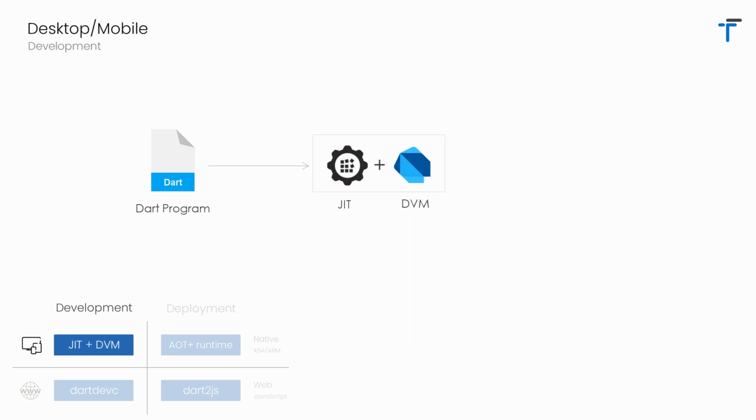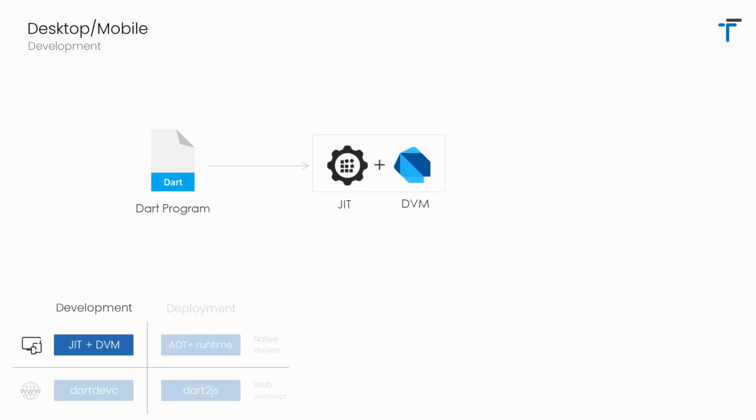Now how does this happen? Internally, JIT, that is the just-in-time compiler, performs the runtime translation of your code even if your program is under execution. This type of compilation is called dynamic compilation, and it is also referred to as compilation on the fly. So make sure that JIT is the secret that enables Flutter to implement the hot reload.